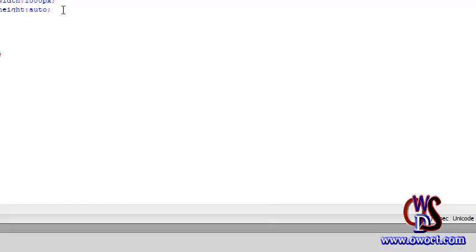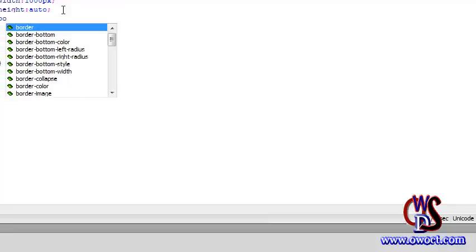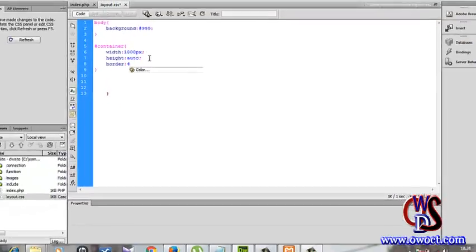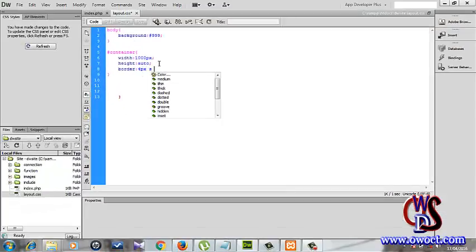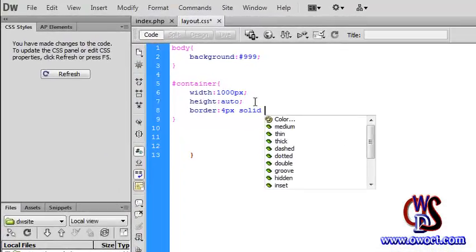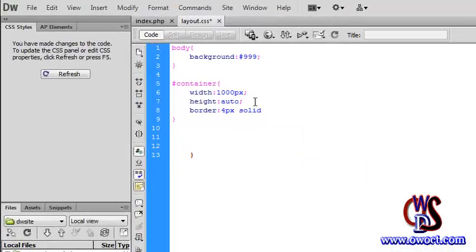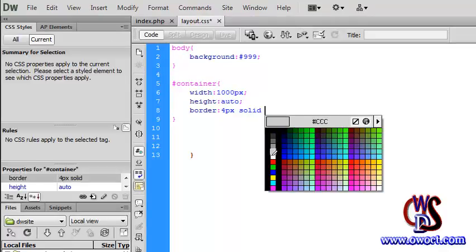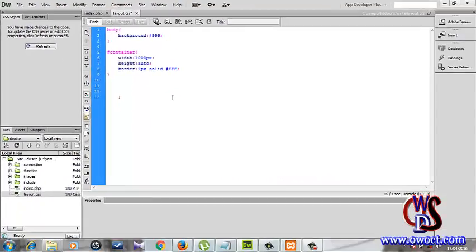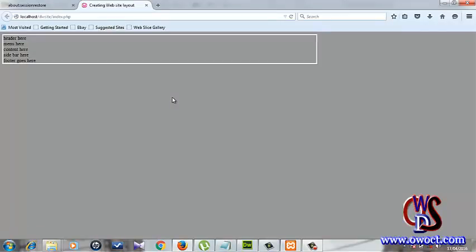So we need to give it a border, give it 4 pixels solid, then let's give it a background, a color of white. Let's see how that looks. Here we go. It's looking a bit good.